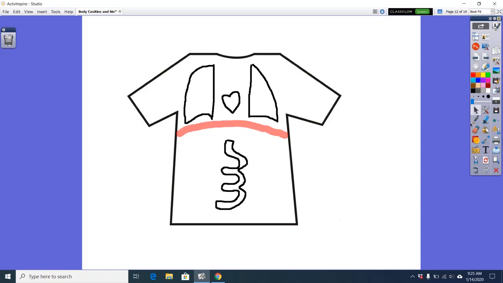Okay, so you're going to want to take 6 colors. I'm going to try my best to do this with my mouse. 6 colors, and we're going to write in the names of our membranes and draw them in. Okay, so let's start with abdominopelvic because it's the easiest. I'm going to line my abdominopelvic cavity with an outer membrane. So I'm going to come in and line the wall of this cavity with blue here. Try my best to do this as neatly as possible.